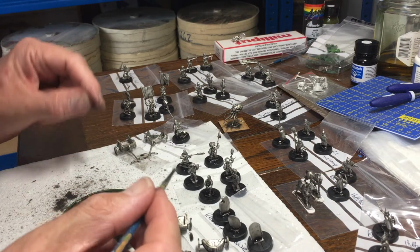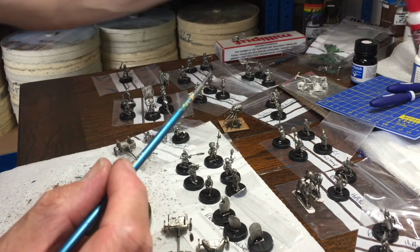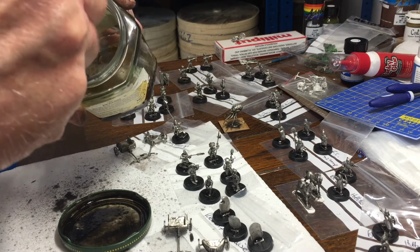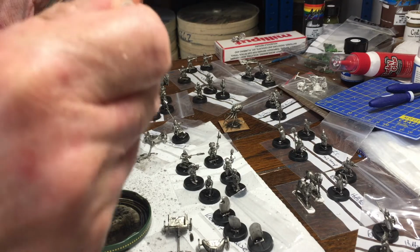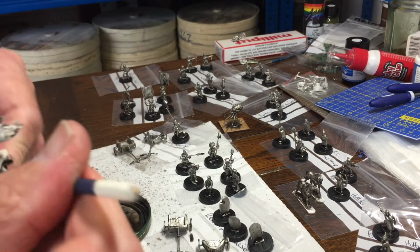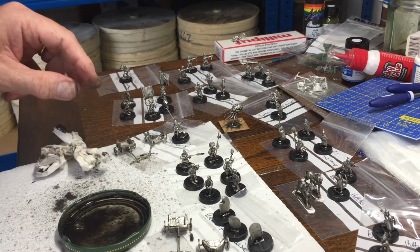Right, there we are. All done. It's a bit messy, but that will clean up. Just clean off the brush in some white spirit and save it for next time. Wipe it down. Do not lick your brushes after using cellulose thinners or anything.